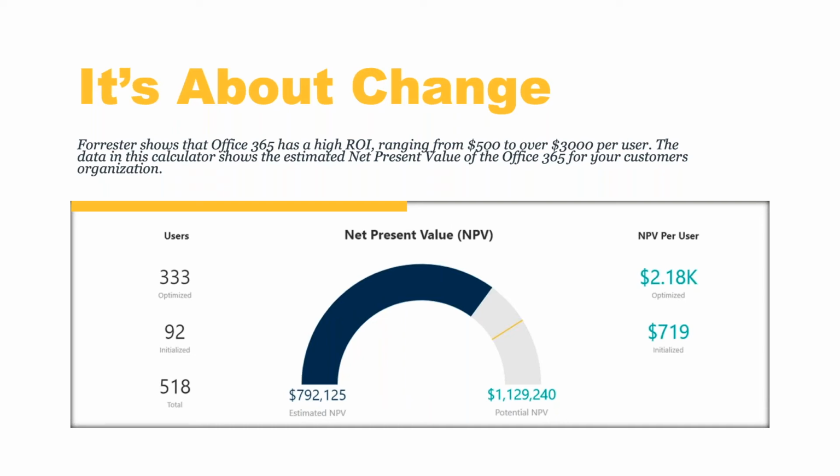When we first met this client, they were at 200,000, which was significantly lower than where they were. That dollar amount is what's called net present value. That's the value of productivity you're getting out of the Microsoft suite. So we want to track this, right? Let's take a baseline. Where are you at now? Microsoft's going to tell you you're at about 13%. So figure you're about there.